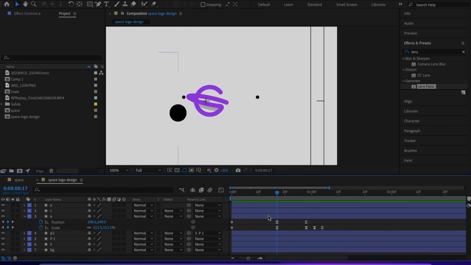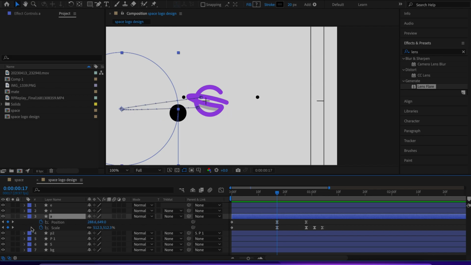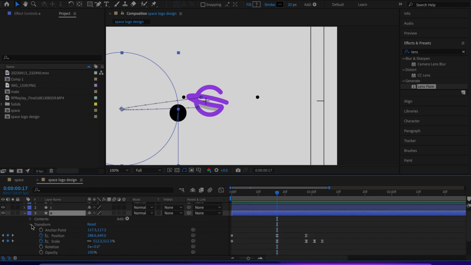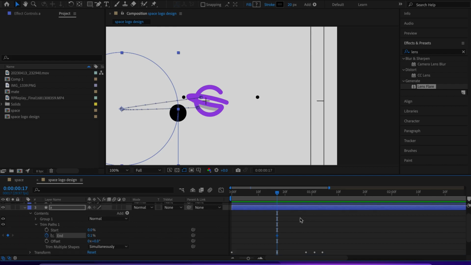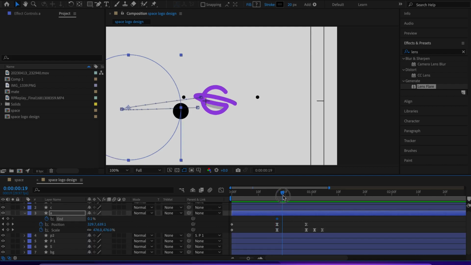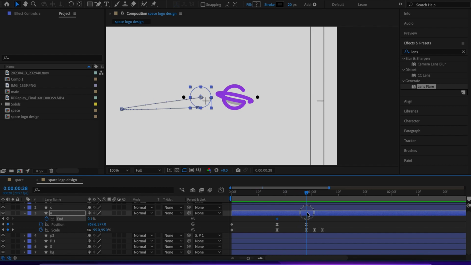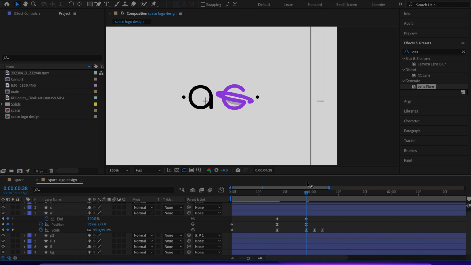Now we have to change here. Let's create a keyframe. Press U again, and when it goes to the final destination, we should increase the end opacity to 100.